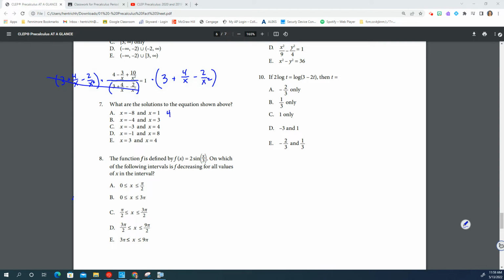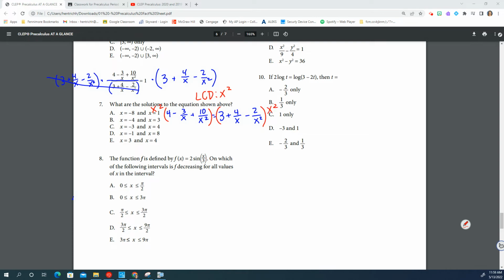So then I have 4 minus 3 over x plus 10 over x squared equals 3 plus 4 over x minus 2 over x squared. I asked students what are some ideas to solve this? I heard combine like terms. I heard find common denominator. They said those would all work. The quickest way to do this, and probably what you learned in Algebra 2, is to find the LCD of all your fractions here, which in this case is x squared, and times both sides of your equation by that LCD, and you will clear all the fractions.